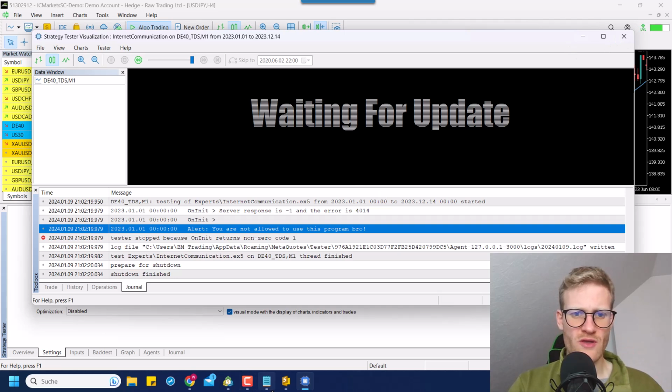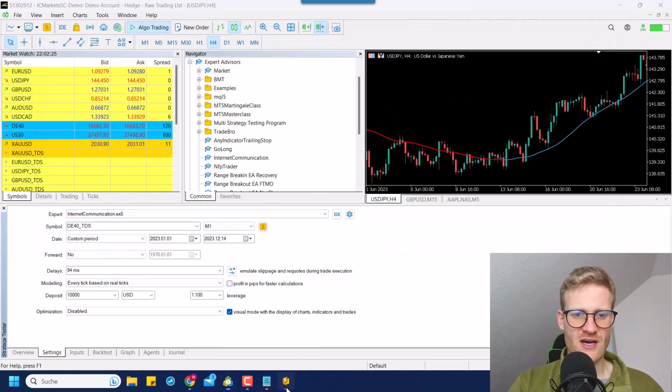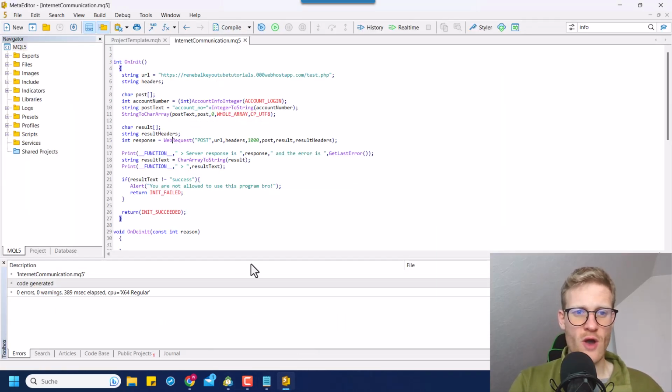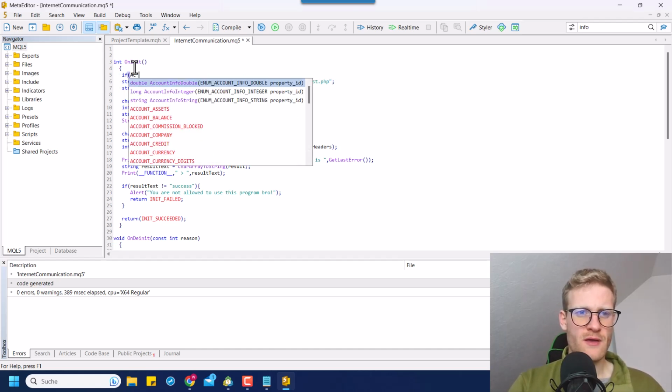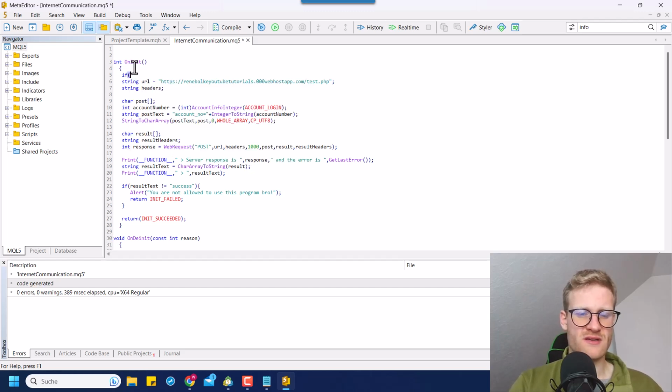So to make sure that this is still working, you can add something like here, if MQL info integer MQL tester.